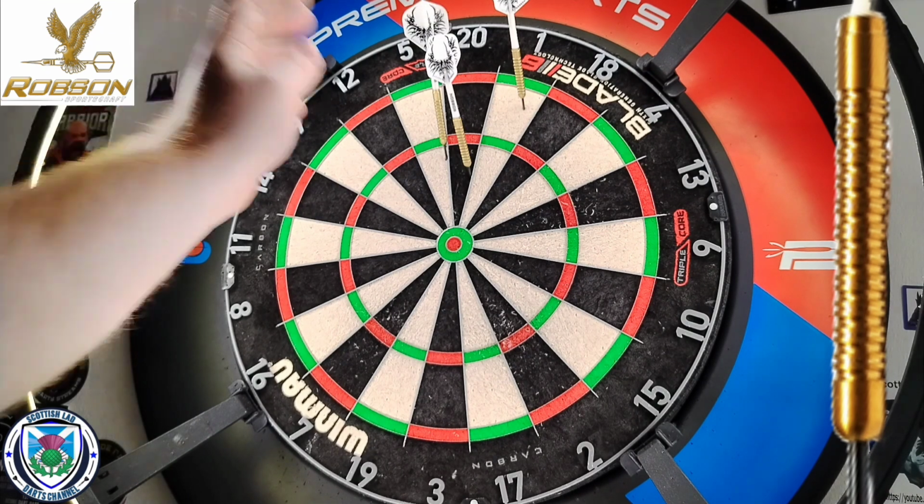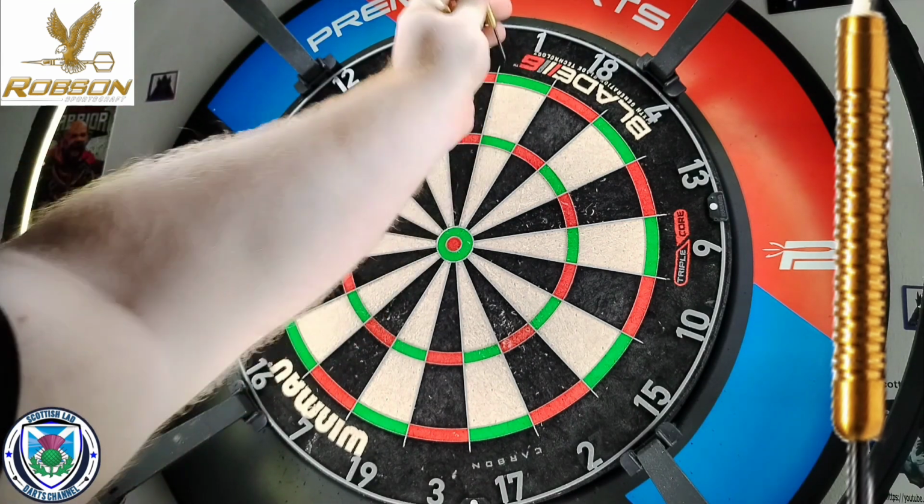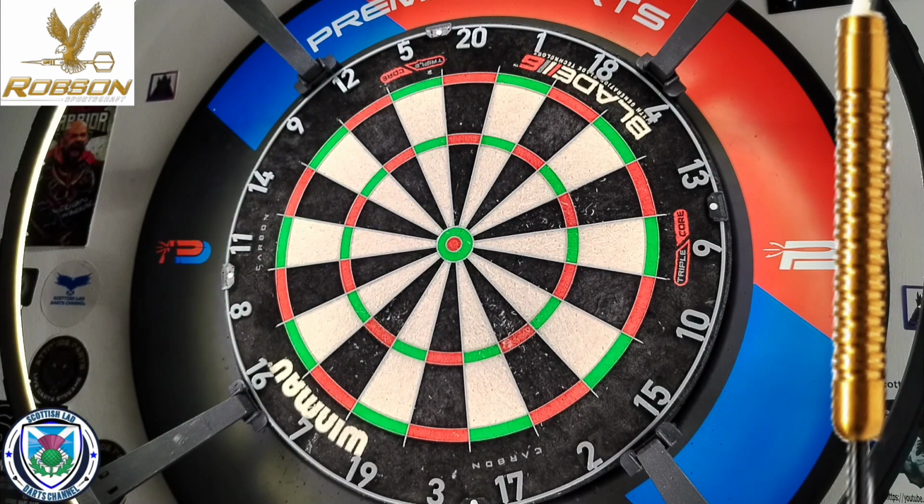Now, these are 80% tungsten according to the website I looked at for them. And honestly, they don't feel like an 80% tungsten dart. So, at the end of the day, looking at them, I would have said easy 90-95% tungsten. But let's keep going. Let's try an 82 checkout.